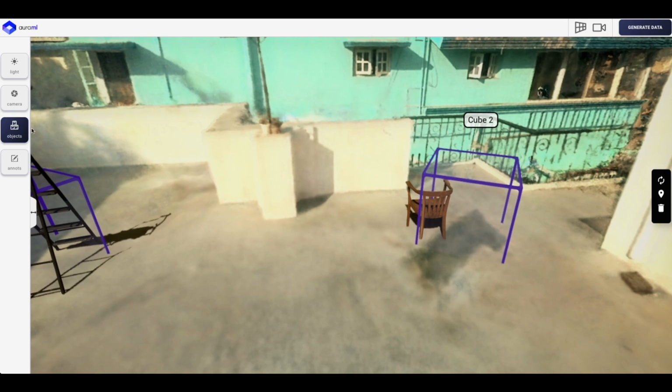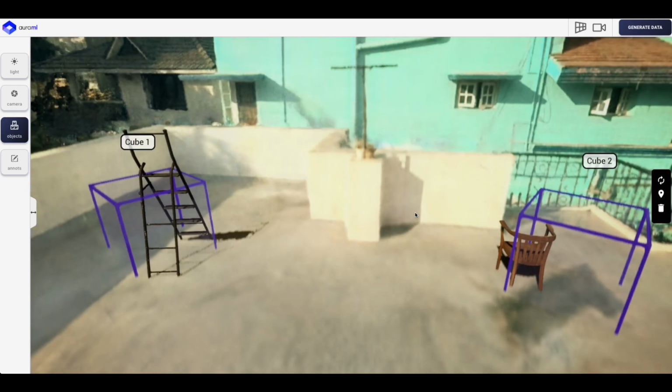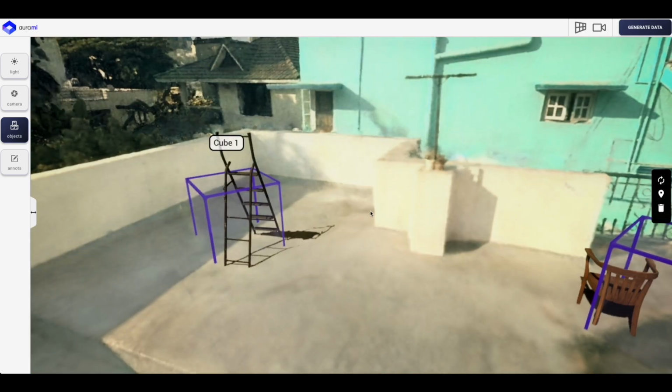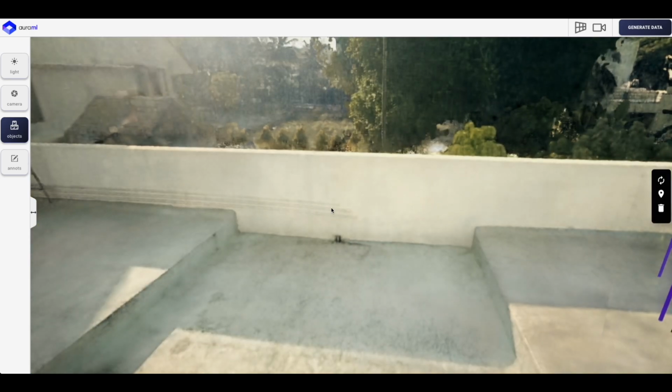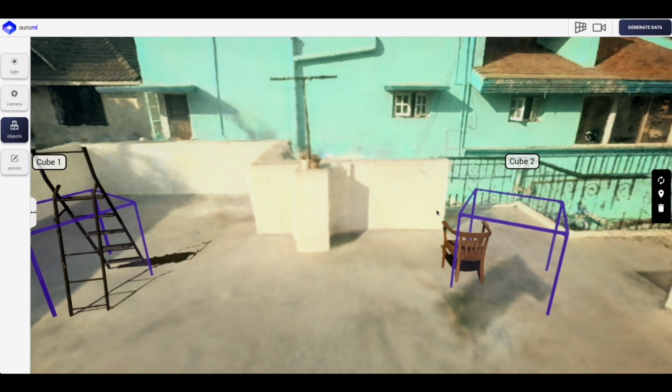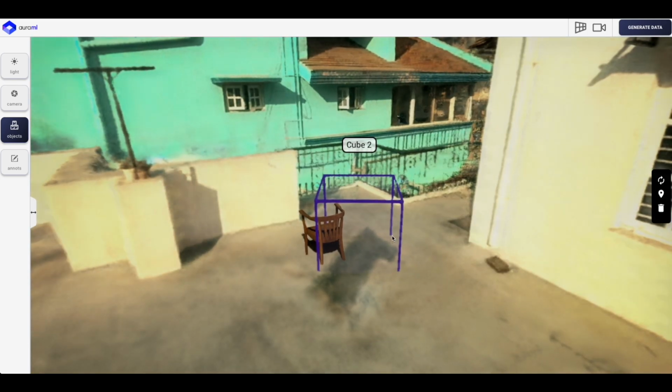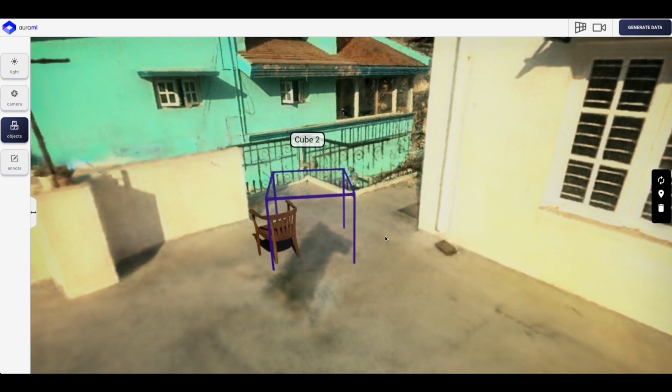This is how we can generate multiple objects within the scene, and this is how we do it internally. We are using segmentation of the whole scene, done on top of the 3D Gaussian splat, to understand what the scene looks like, and then identify the surfaces and boundaries of all the objects in the scene, so that we can easily spawn these objects on top of them.